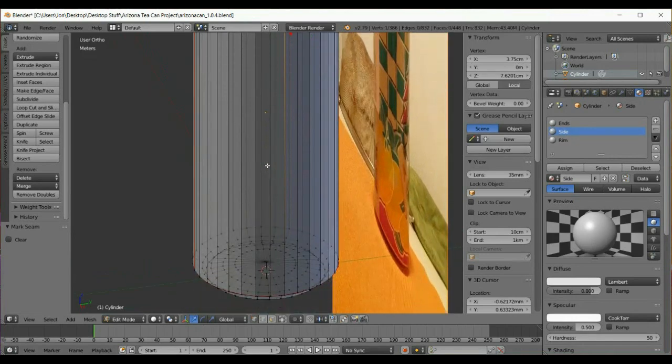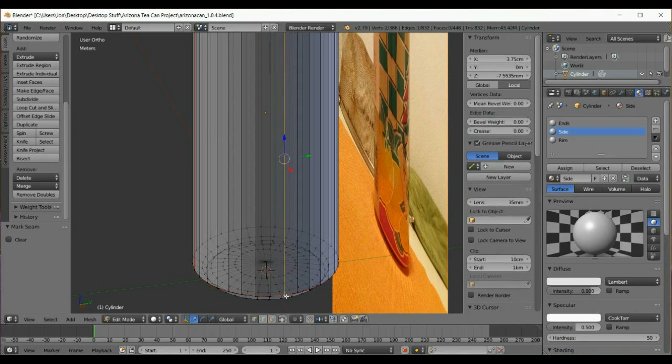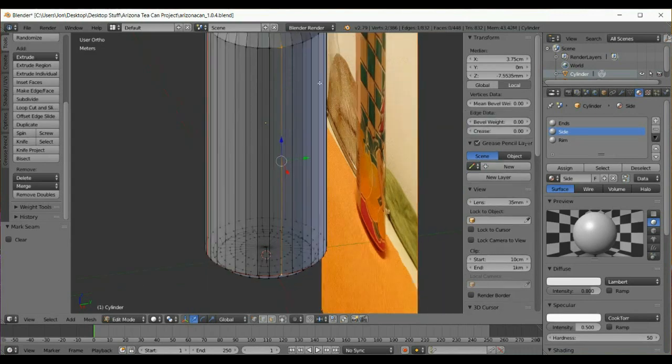Okay, but the original point. I follow the edge down. Notice how it shades a bit so you can tell where it's selected. There's a little bit of a gradient in the orange there. So shift right click. Good, I got it. Okay, now we move back up.